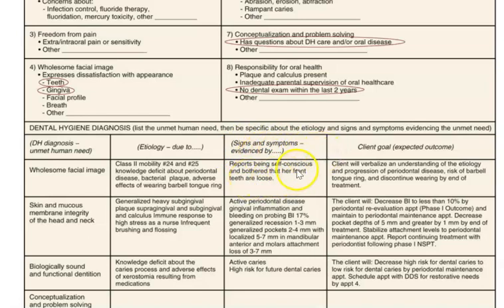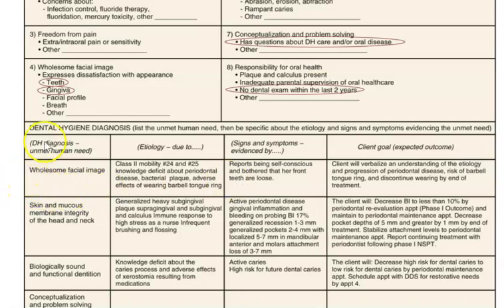So here we're noticing that we circled teeth. So this means that the client has said that they are self-conscious and bothered by the front teeth that are loose. So her front teeth are loose. Why are her front teeth loose? Well, because she has class 2 mobility and she also has a knowledge deficit. She doesn't know about periodontal disease. And she's wearing a barbell tongue ring, which can impact, maybe it's hitting on the front teeth, that's causing it to become even more loose, even more mobile.